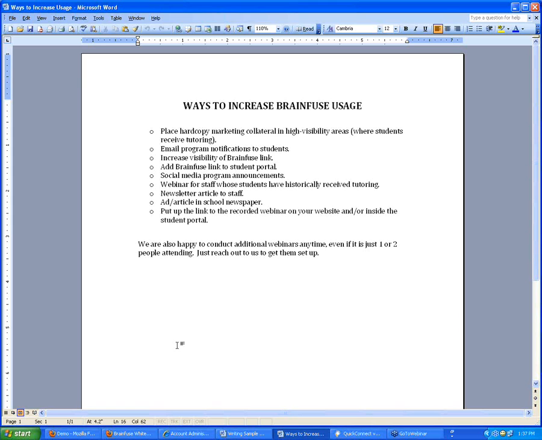Also, the faculty has a reduced amount of time that they can work on professional development, and I think that's already booked. So I was going to do that in August also, but I still want to plan some webinars and just figure out when's the best time. I know our faculty, especially English, love this type of service, and I think we have some math faculty that would be very interested in using it in their classes. Sure, just let us know anytime. We'd be happy to schedule additional webinars.